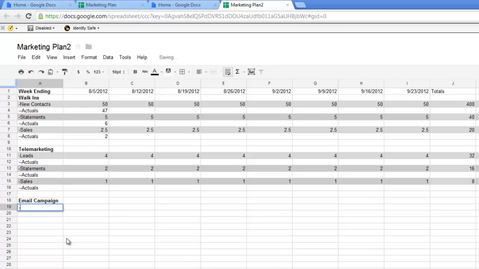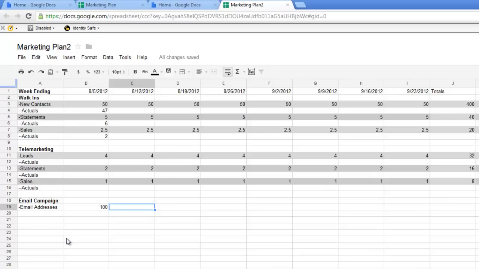Now, here's what I do. First of all, I put in here email addresses. Here's how I do this as far as setting a goal. Let's say that right now I have 100 email addresses, all right? I'm going to try to gain that number. I'm going to try to get an email address from at least 10% of the people that I talk to, all right? So here's what we do.